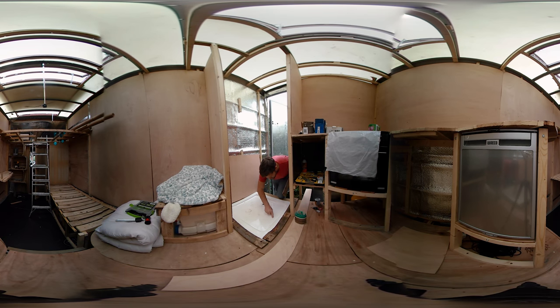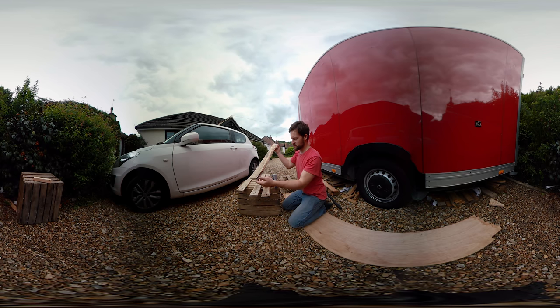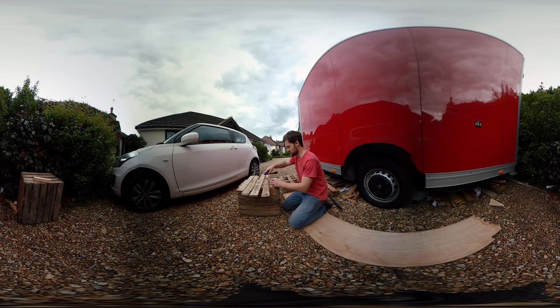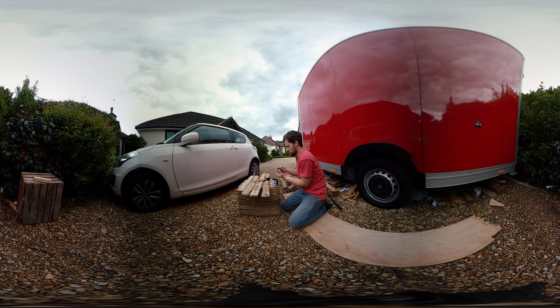I've pretty much damaged this quite a lot now, so the next thing I've decided to do is the fake floor that goes over the shower to make it a hidden shower. I'm gonna have these pieces here to slightly raise this off the ground, going over like this, with pieces of the same length running all the way down. I've sanded down everything — the grain has come out really nicely on the edge pieces for the basin, and over there are the bits going on top of the plywood. I'm now gonna put on this wood stain, which is walnut, so it'll be nice and dark, which is the sort of color I'm going for.